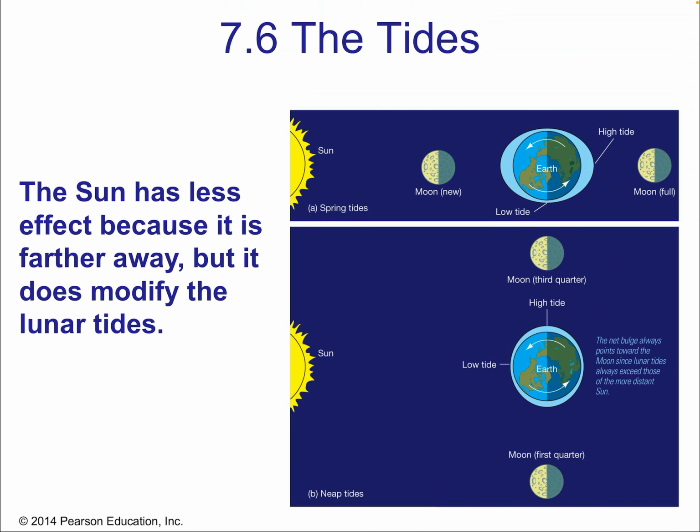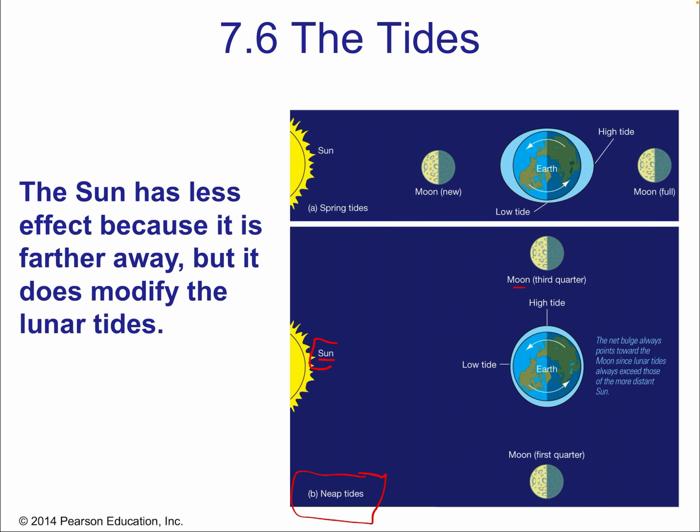But in addition to there being high tides, we also have seasons of particularly high tides and seasons of particularly not high tides. And these are known as the neap tides and the spring tides. So when the moon is not lined up with the sun, this creates neap tides. These are ones where the high tides are not particularly high, the low tides are not particularly low.